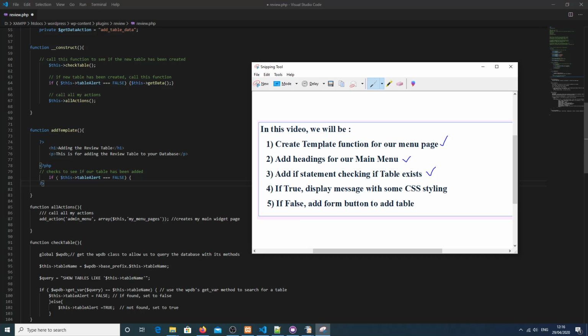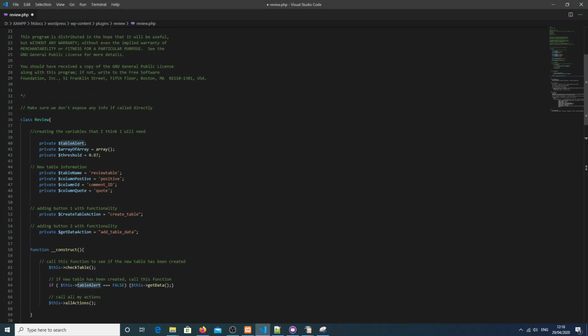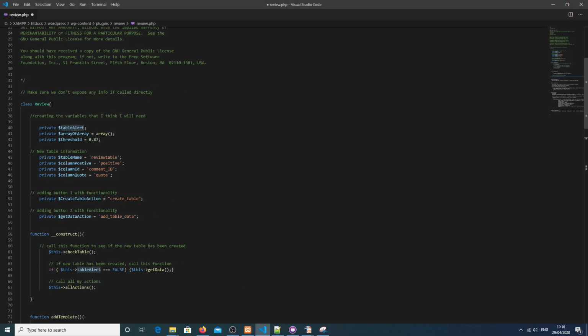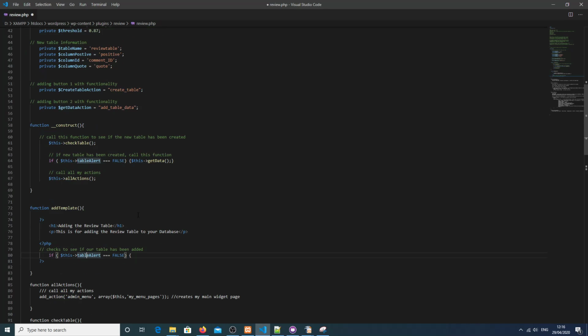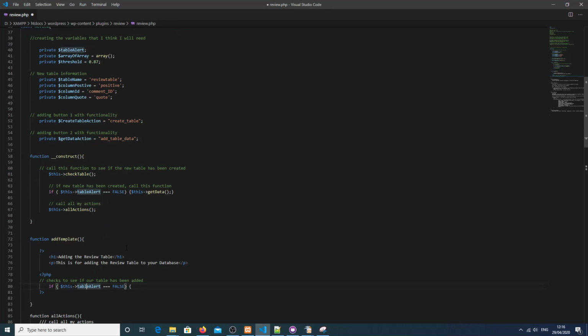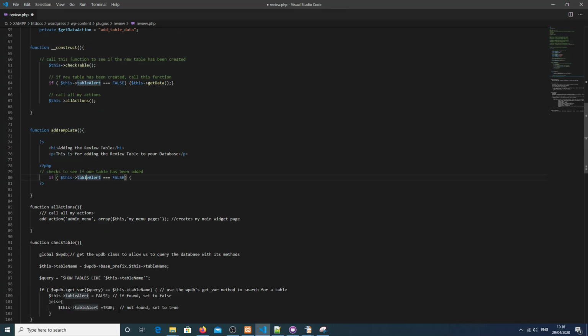Okay, so this is a normal if PHP statement that you've seen before. I'm using that object, that class's property, to say if it's false. And remember, if it's false, this means that it has been found.